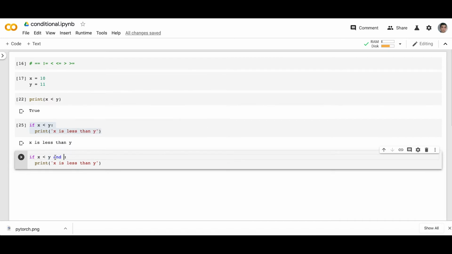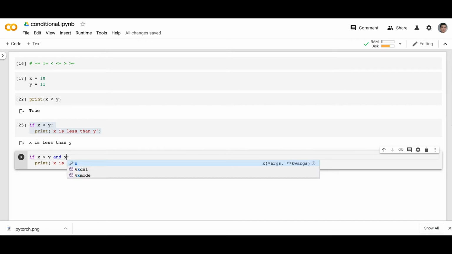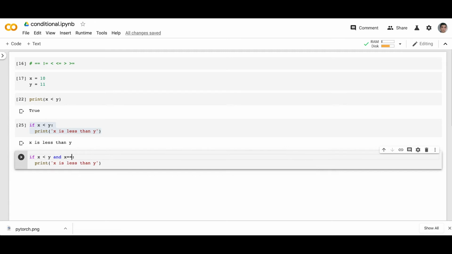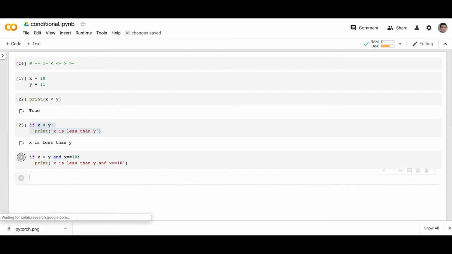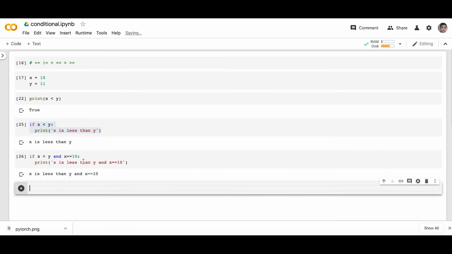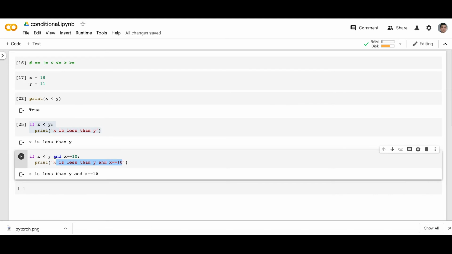We have and, or, so we can combine different conditions. When we're using and, it means both conditions must be true. Let's say x equal to 10. Both are true and we expect to get "x is less than y and x equal to 10". See, both are true.